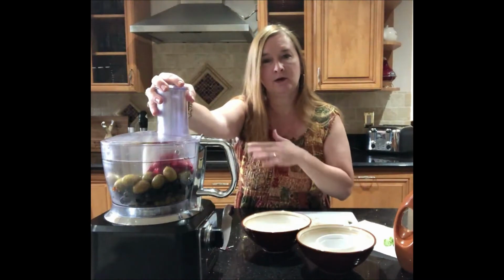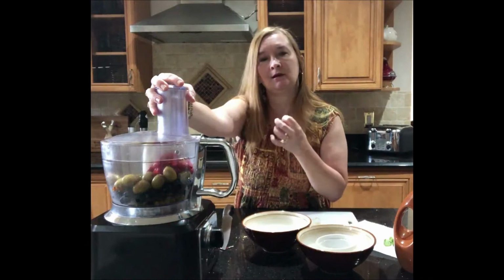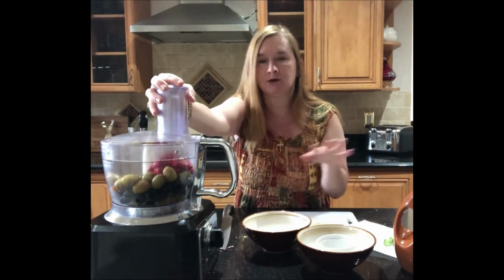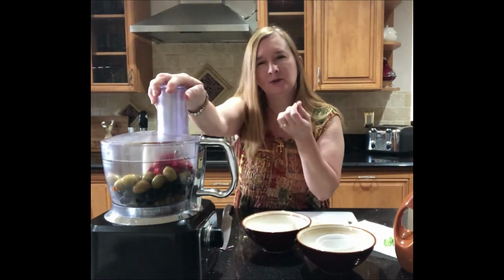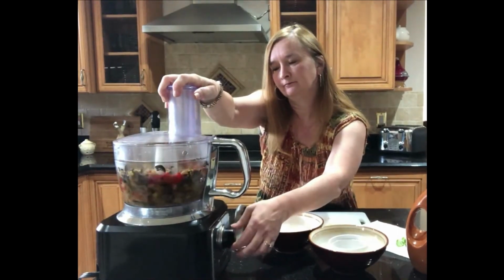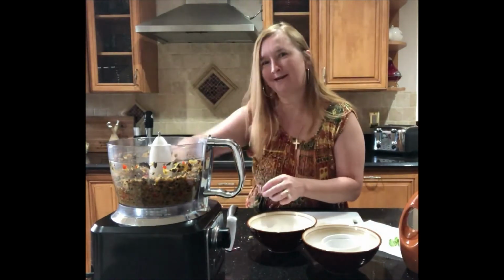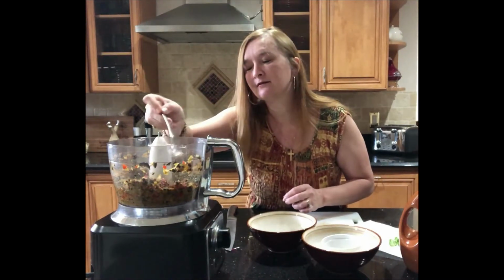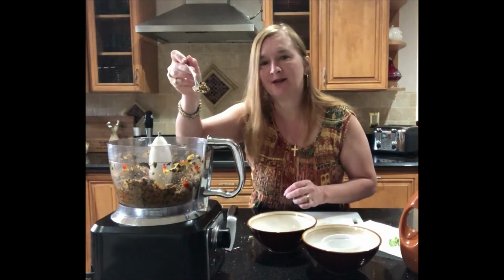Depending on how you want it, if you want it completely pureed, you can. I love to just pulse it, so then that way you see bits of the green, bits of the red, bits of the black. It makes it very pretty if you don't pulse it completely to like a puree. So make sure it stays a little bit chunky on you. Looks pretty good. So what you're looking for are all these small little chunks like that.